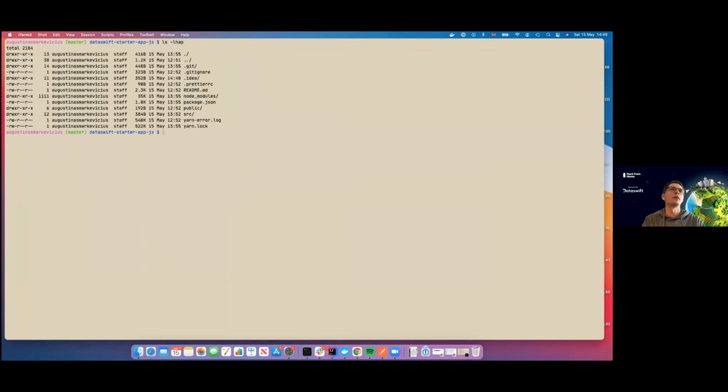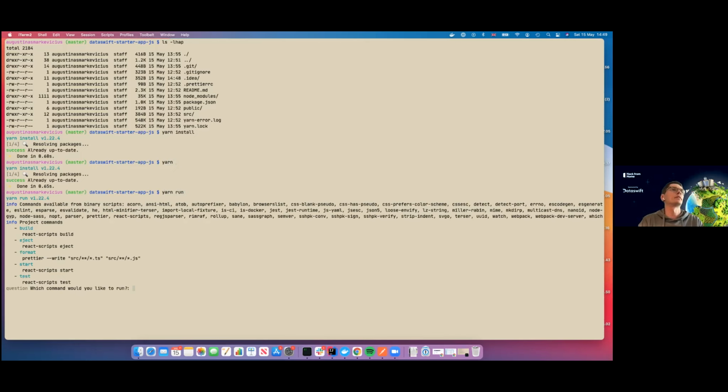I've run yarn install just to make sure that all of the node dependencies are there. As you can see, everything is up to date in my case, but in your case, it will probably take a few minutes to get everything downloaded and set up. And once we have that, it is as simple as running yarn start.